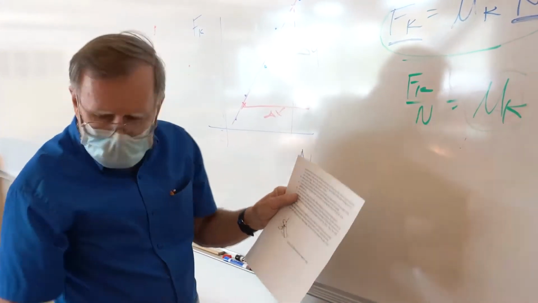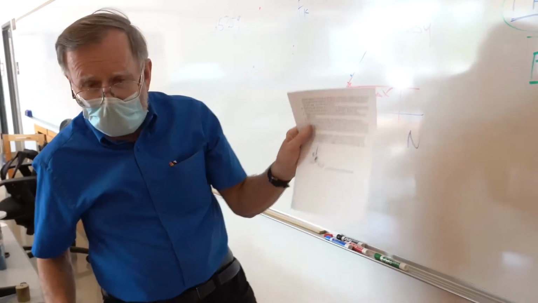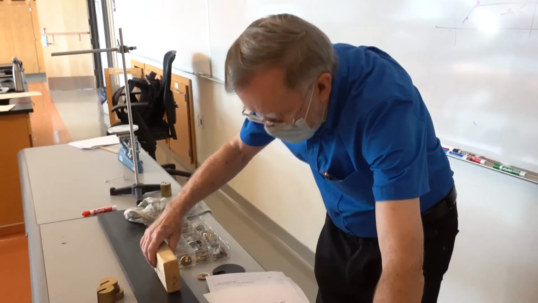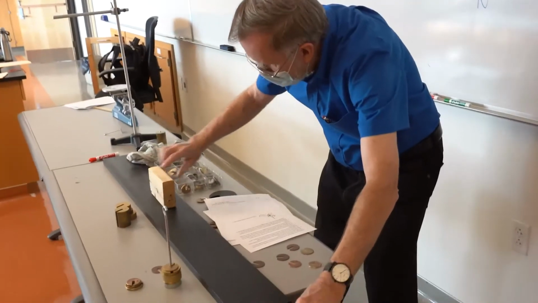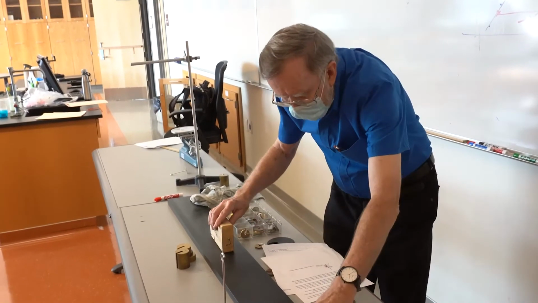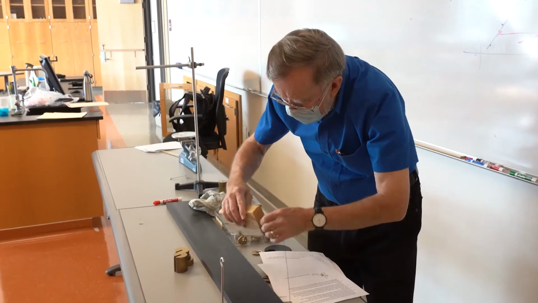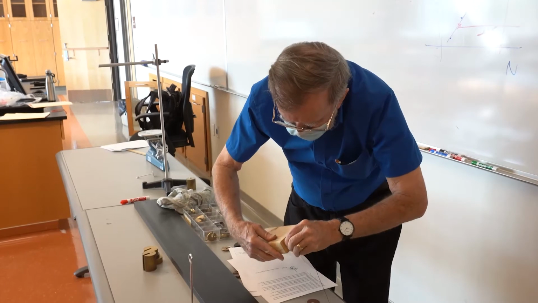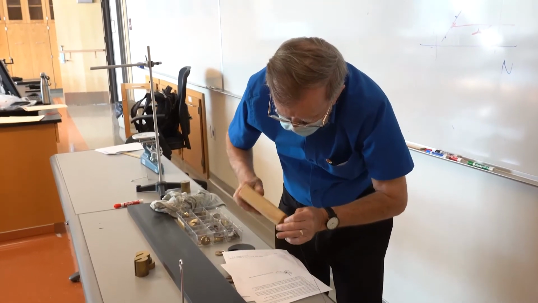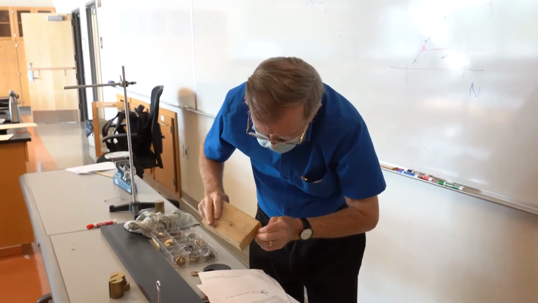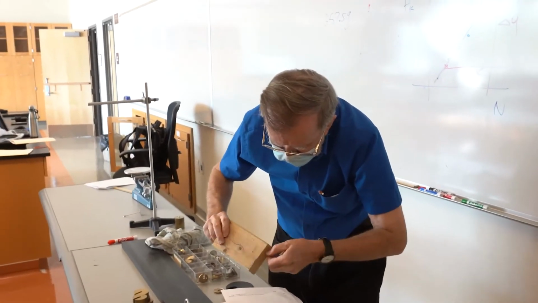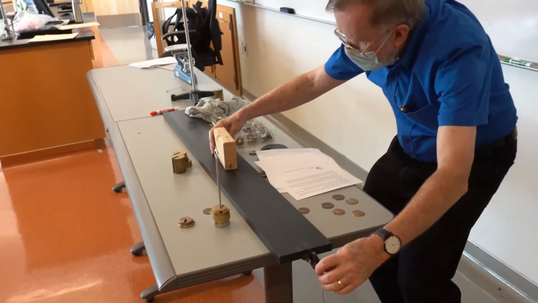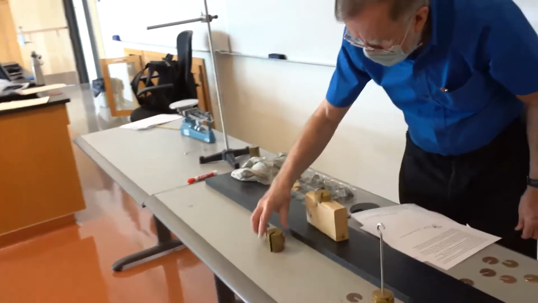We're going to place the block on its side, on its edge here, and we're going to place 400 grams on it. Now notice that if I put this on its side, the string is no longer exactly horizontal because the hook is up here. To make this string be horizontal, I'm going to reposition this little hook down here, a little bit lower, so the string won't be at such an angle. Now the string is pretty horizontal. I'm going to put 400 grams on there.